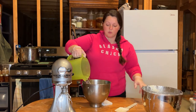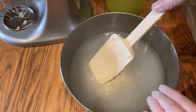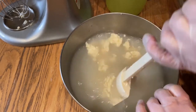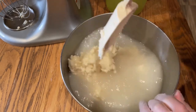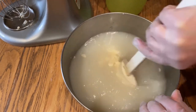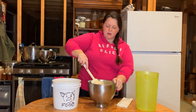Now I'm just going to pour cold water in the bowl. Then I just squish that butter — you can see the buttermilk is still trying to come out of it. The butterfat is all going to stick together, but the buttermilk is going to mix in with the water and make it cloudy. So now I've mixed it pretty good. I'm going to drain this liquid out and then add cold water again until the water becomes mostly clear. I'll do this about three times before the water is clear enough.